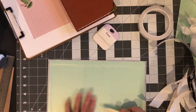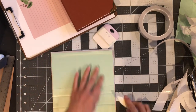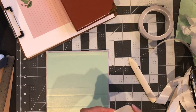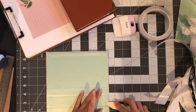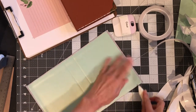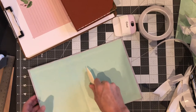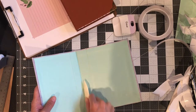I was curious how the tape was gonna stick to the actual fabric. So I wanna see how this is gonna hold up. This is kinda dirty. So if you're using the double-sided tape here over this fabric, if you're using fabric, press it down really well. If you're unsure, you can always add some glue to that edge.